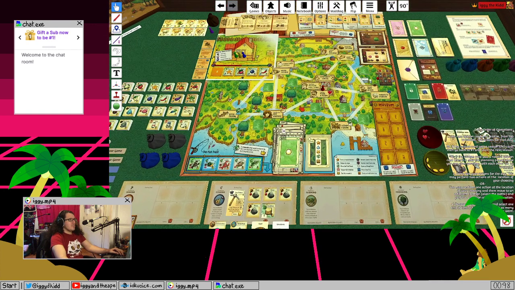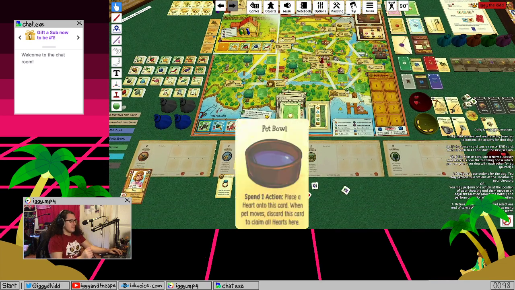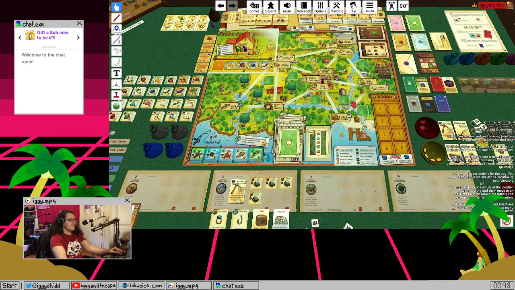Okay, and then we will also donate the sandstone mineral to fill out that one, and I will get another item for that. It's a bucket. Pet bowl. Spend 1 action. Place a heart. I don't really need hearts that bad. So let's get rid of that. Okay, and that's my turn.